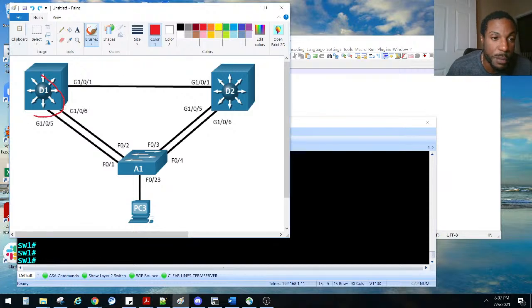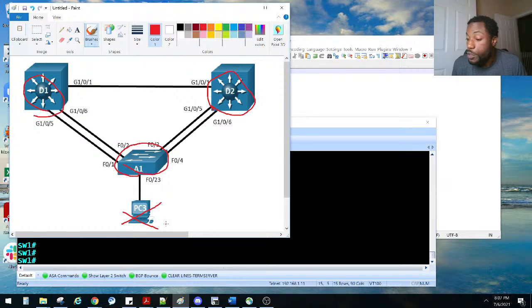So again, cable them up. Distribution switch 1, distribution 2, and access layer 1. I don't have a PC, although I could hook up a PC. I'm using hardware. I'm not using any kind of emulators. Y'all know I'm a proponent of using actual hardware. So I'm gonna go ahead and get started since Sam can hear me over there, and I don't see anybody else asking questions.